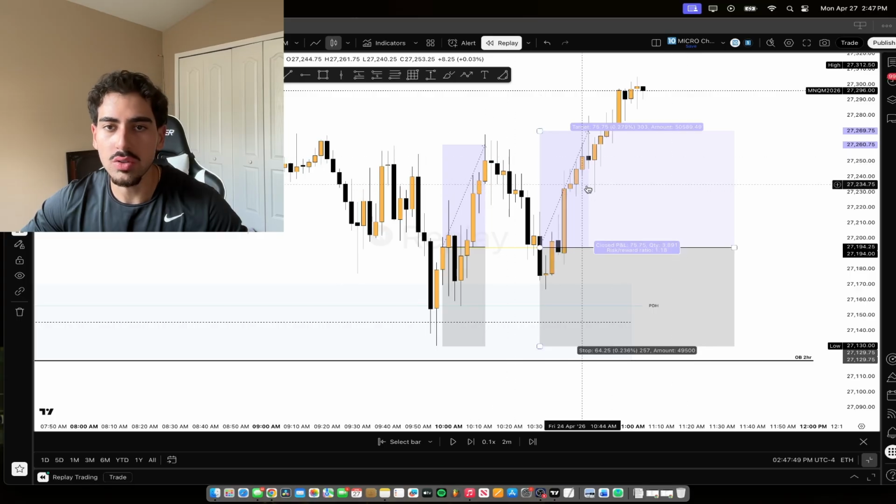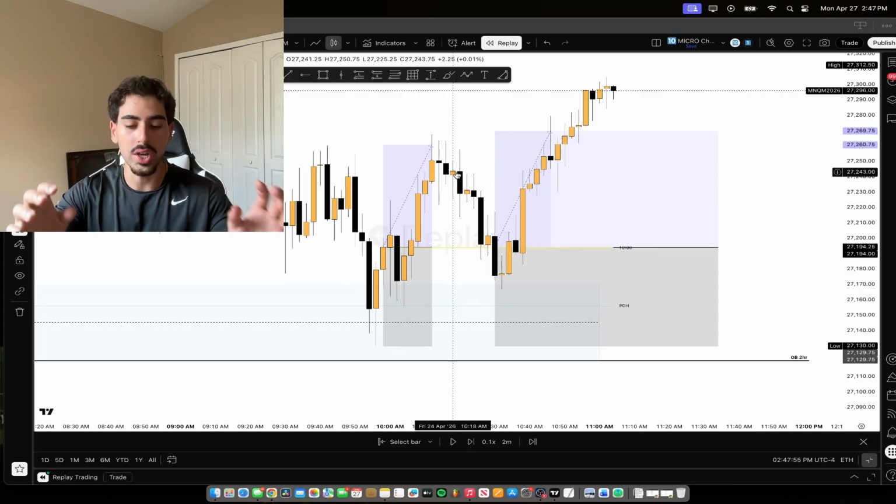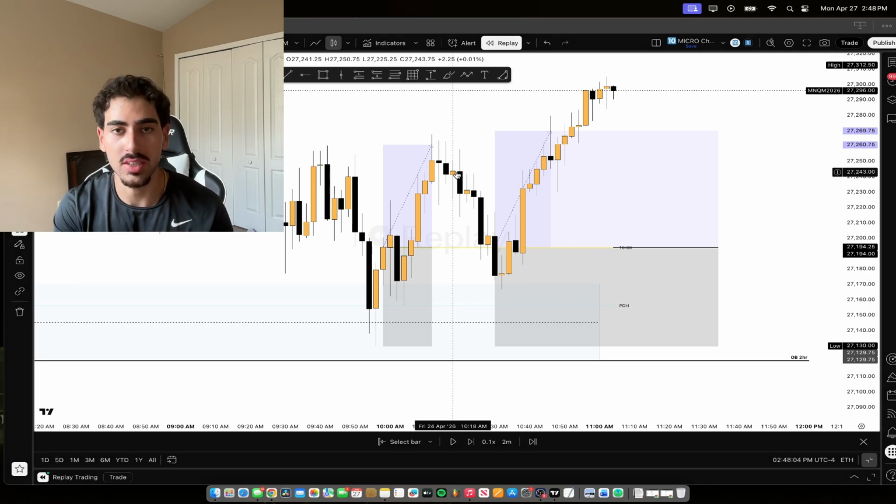So you can choose either one, and they're very, very similar. I would say you should play with both of them because not always will you see an inverse fair value gap and a market structure shift in the same price range. You will not always see that. So you need to understand both of these entry models so that you can be well-rounded and adjust to any situation given. If you guys learn these two entry models, you will be ahead of 99% of retail traders trading in 2026.